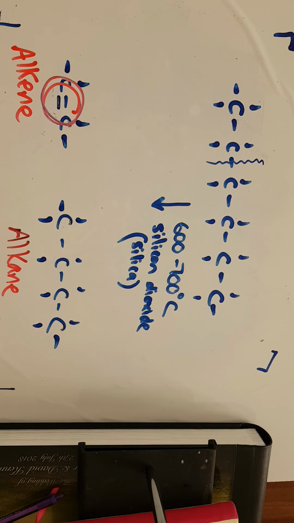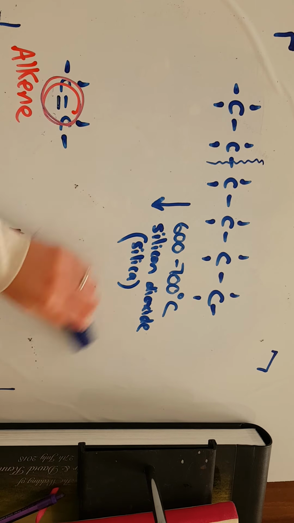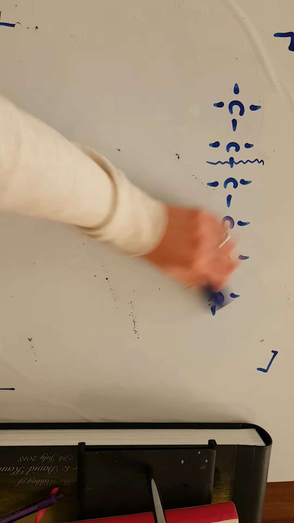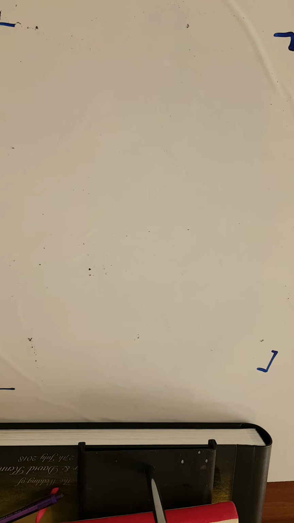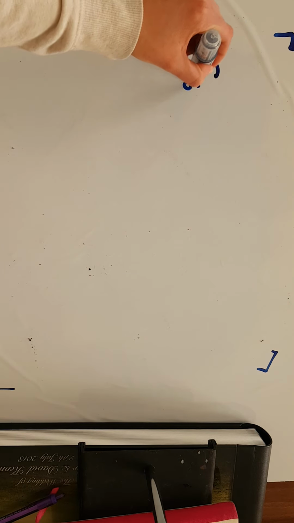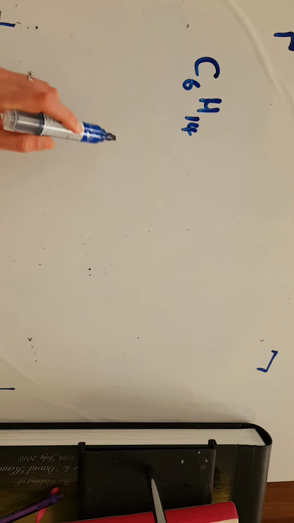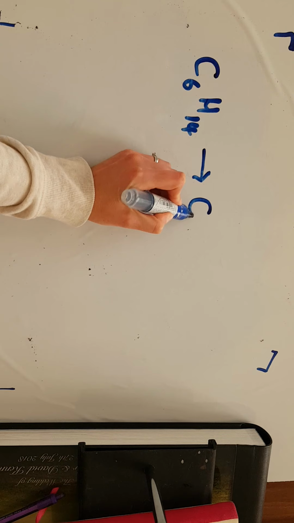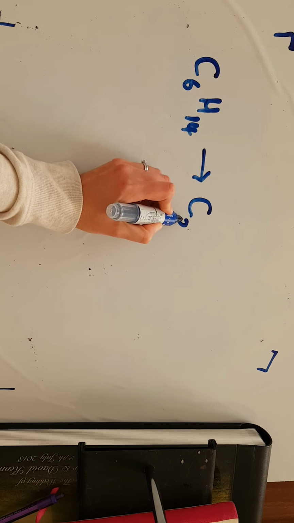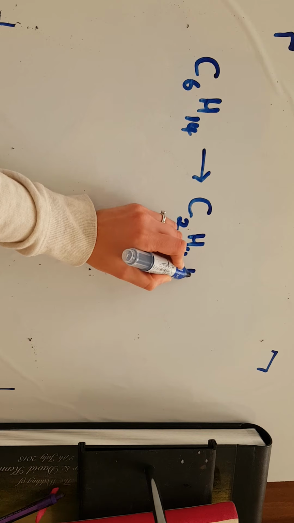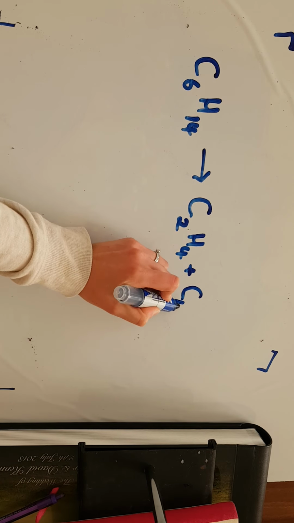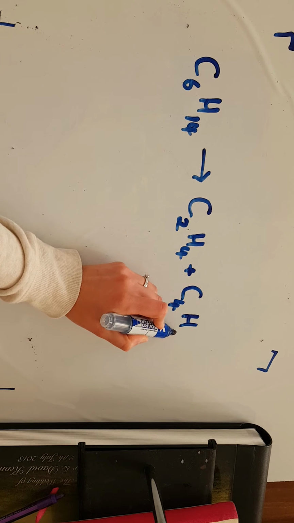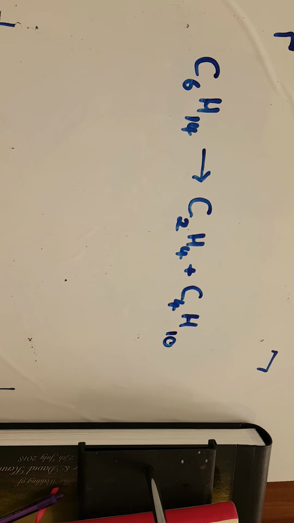Okay, I'm just going to rewrite this whole equation, but just as the molecular formula instead of the displayed formula. So let me just remove this. I'm going to stick with the same one, hexane. C6H14. There's my molecular formula. Hopefully we're all familiar with that now. And that splits up into the alkene. So in this case it was ethene, C2H4, and C4H. What's this one going to be now? 10.